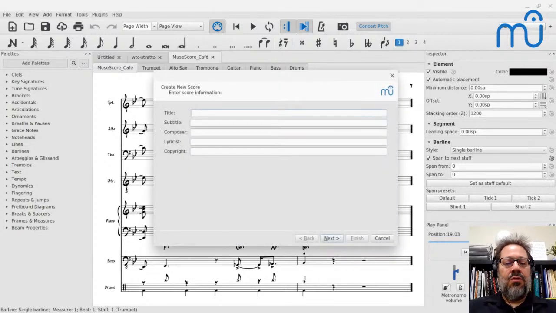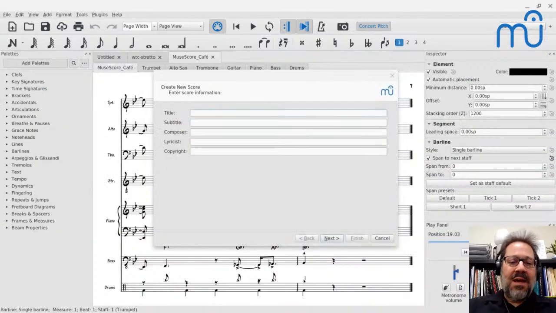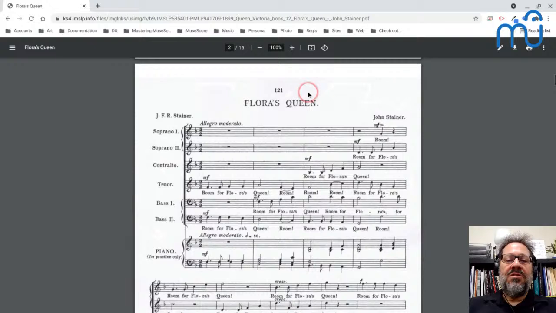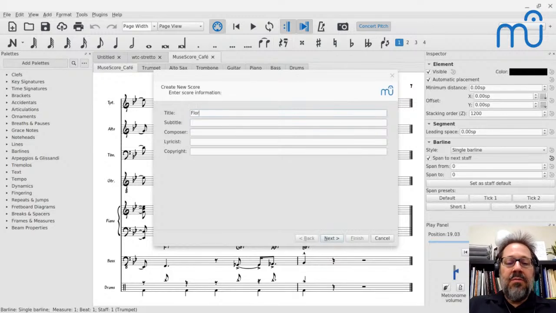So I know I want a new score. And now, because I'm still just getting a big picture of this, I'm going to want to get some of the big picture stuff in here. Flora's Queen, John Stainer.